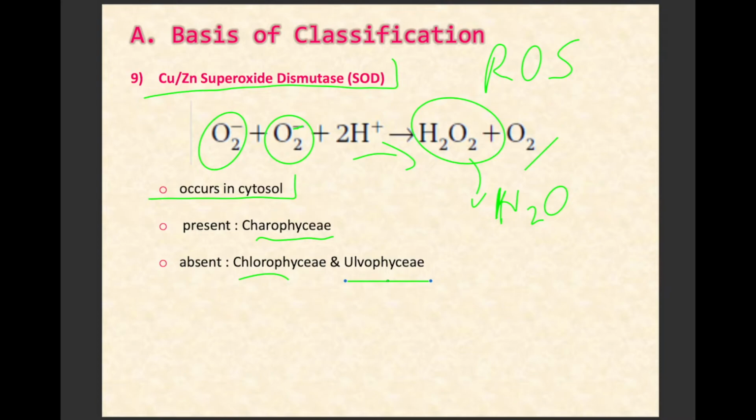And your Chlorophyceae and your Ulvophyceae, usually these are aquatic algae species. So, in that sense, no, kapag nasa land ka kasi, if you're living or you're exposed sa air, mas mataas yung chance na mas mataas yung oxygen solubility. Mas mabilis mag-diffuse si oxygen at kasama na niya yung mga reactive oxygen na meron dyan. So, ibig sabihin, pag compare nyo yung air and your water environment, mas mabilis mag-dissolve yung mga reactive oxygen species sa air compared to your aquatic.